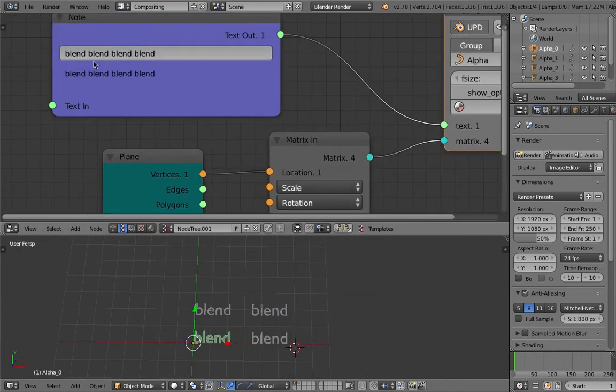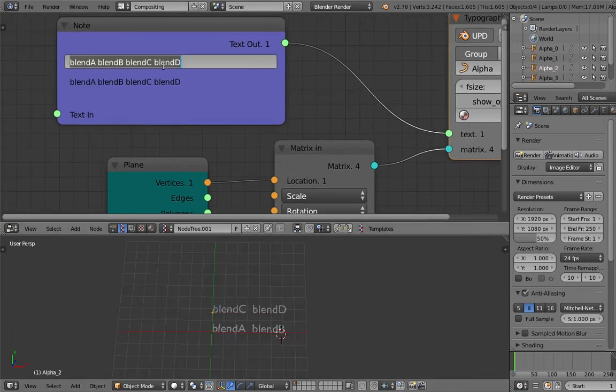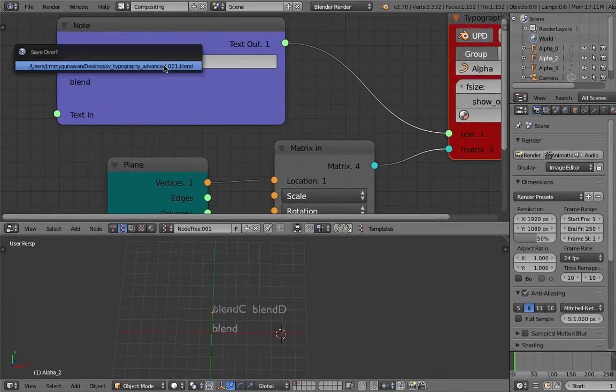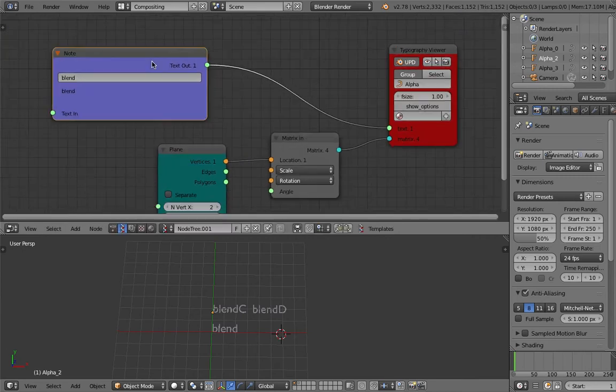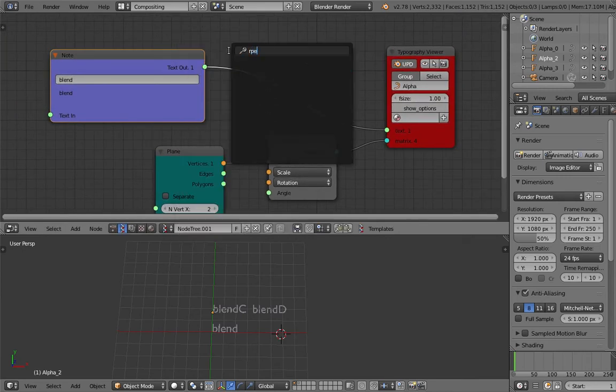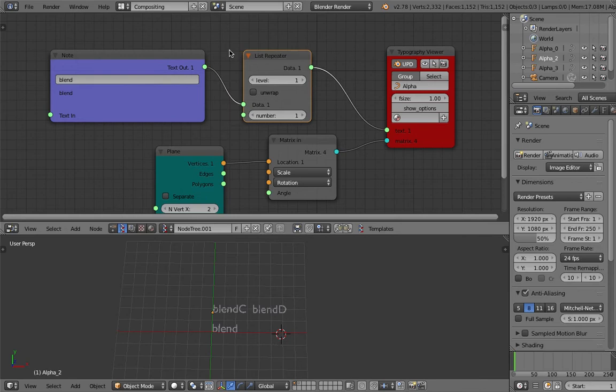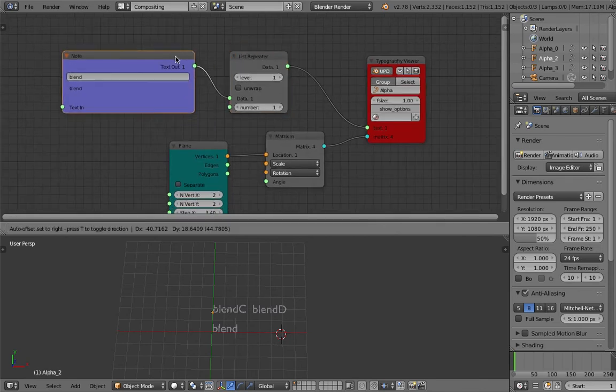If I specify blend A, blend B, blend C, blend D, we can see A, B, C, D is being created. We can also do it differently with a list repeater. This guy apparently works with text as well.